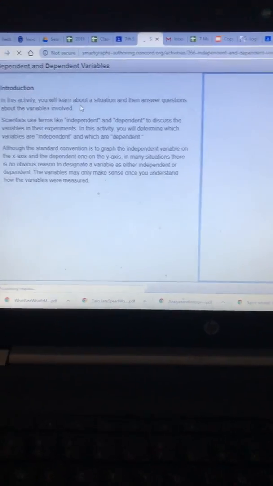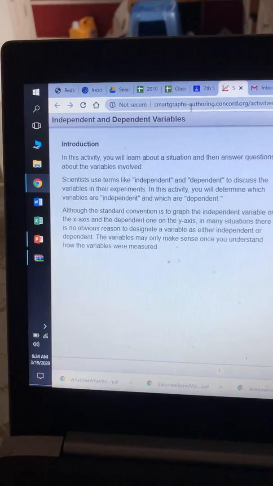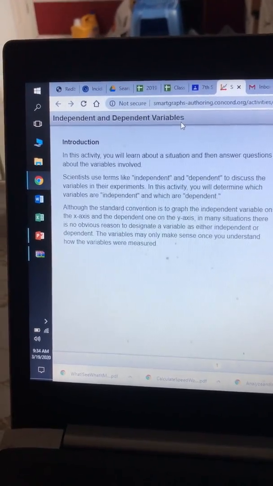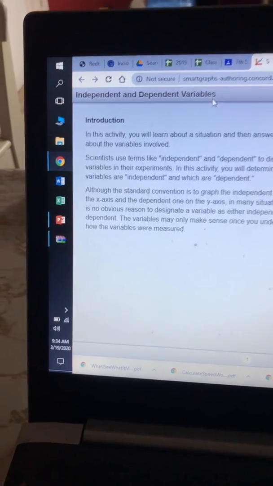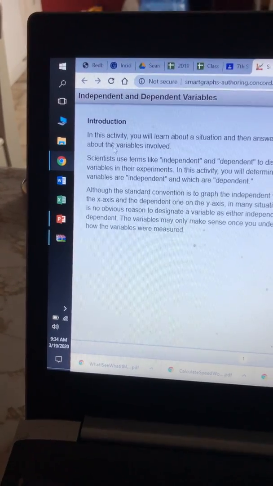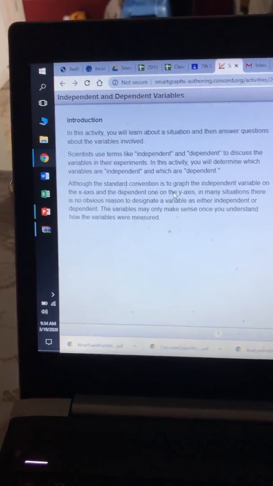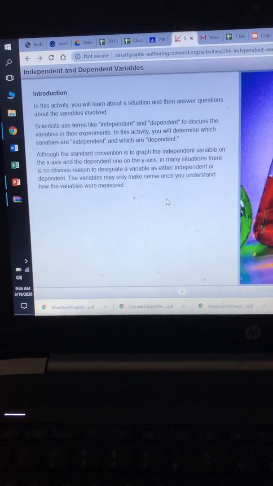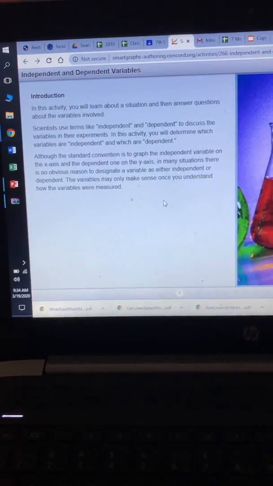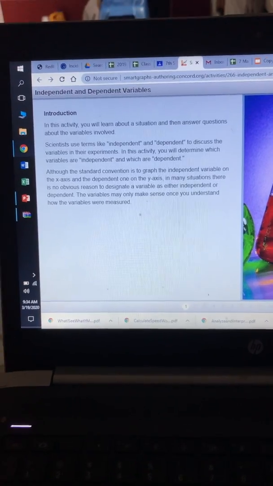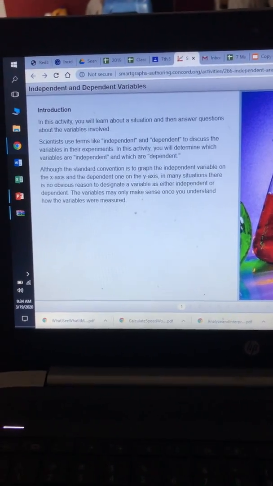And then on your paper, you're on the same paper, you're just going to put a subtitle. You're going to subtitle independent and dependent variables. Wow, you guys had a lot of questions about this one, so maybe this will help you. So subtitle it, and then you're going to number underneath it and go through this and answer the questions. I'm not going to go through and give you answers. I feel like you can do it.